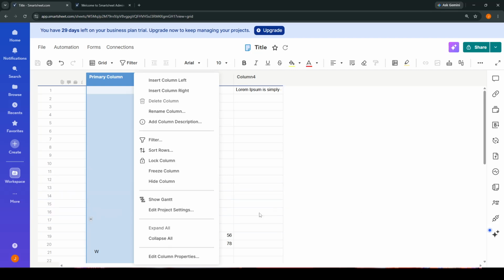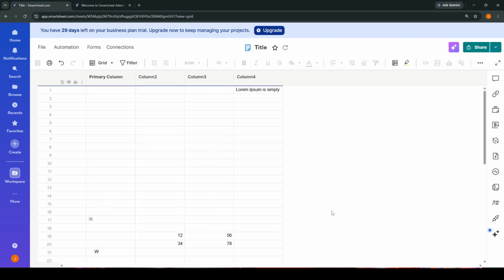If you decide you want to see the details again, you can reverse the collapse by using the appropriate expand option from the row menu. For now, the important part is that Collapse All provides a quick way to reduce the amount of expanded content in your sheet. And that is all there is to it. That covers everything you need to know.